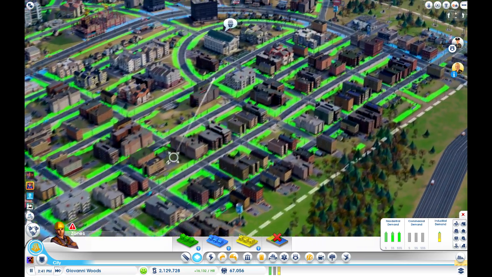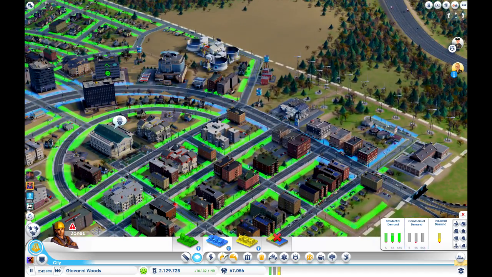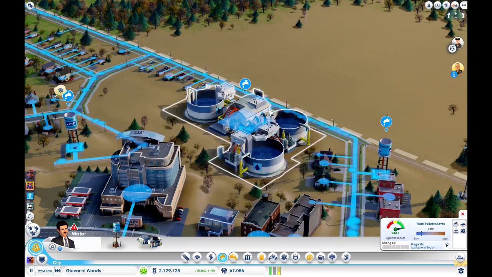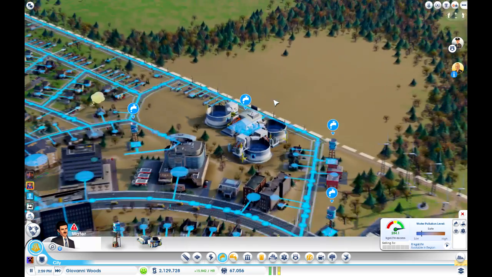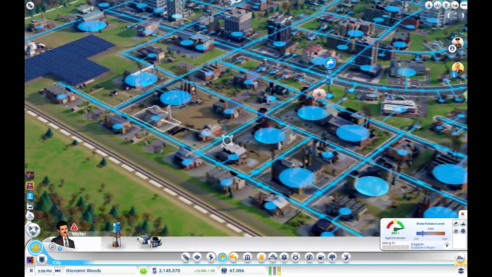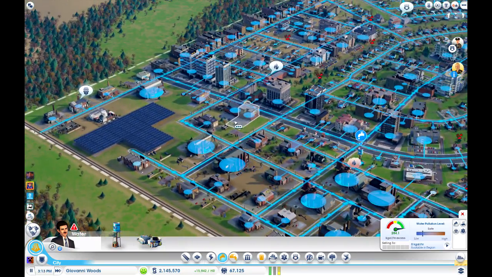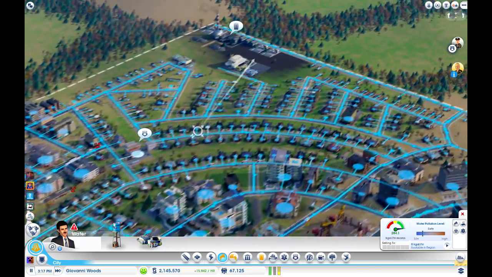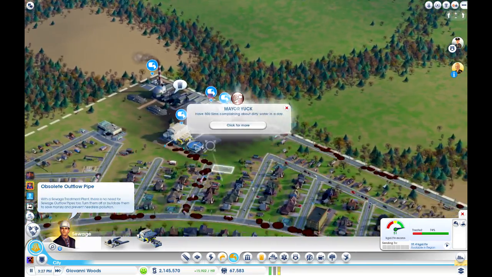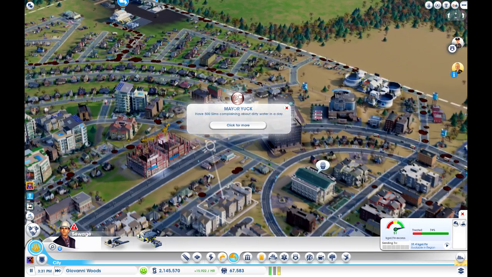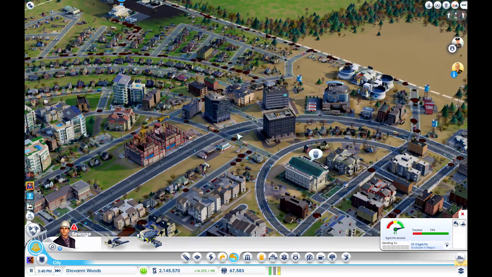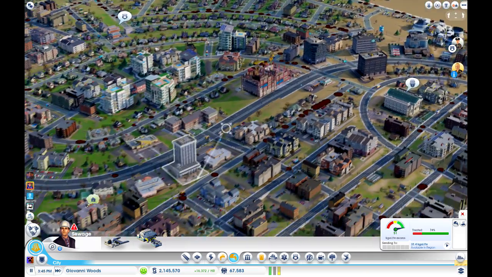And what else have I done? I've been trying to sort out the situation with the water pumps. Having 3 of these things doesn't seem to really help. So I think it's a case of how far it can distribute them. But I guess I'm going to have to look that up, because nothing over this side is really able to get that much water, which is kind of annoying. But hopefully I can sort that out. And the waste problem as well. It's just... 500 sims complaining about dirty water in one day. Yep, this city is descending into chaos quickly.